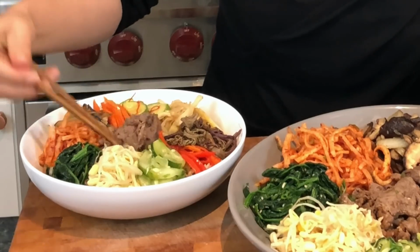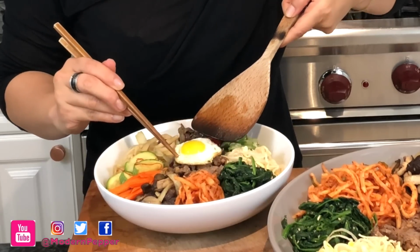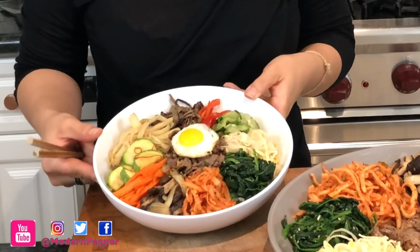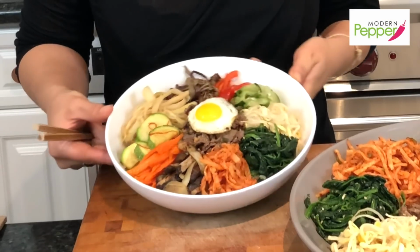Wow, that looks so pretty already. Look at that. Look how pretty that looks. And I have one sunny side up quail egg that we're just gonna lay on top like so. And look how pretty this looks. What do you think? Only fit for kings and queens at the Korean royal palace? Yep, and it's for you. But look how delicious and colorful this looks.